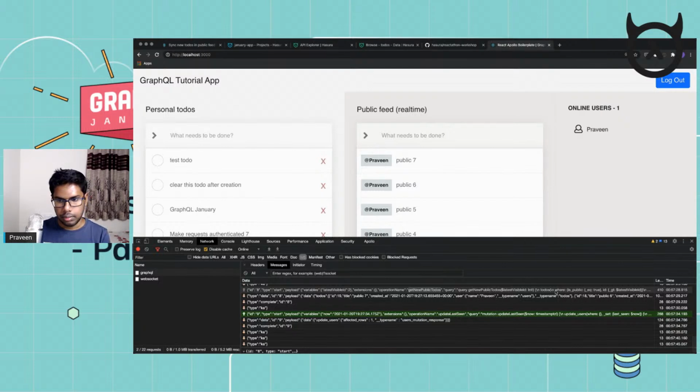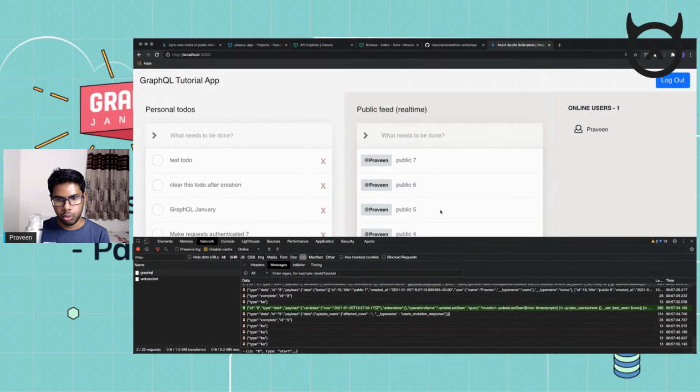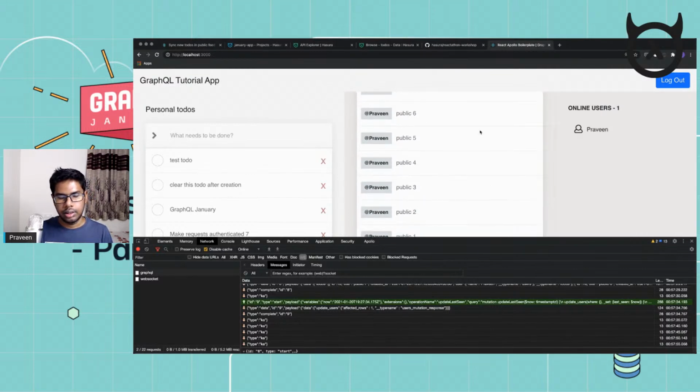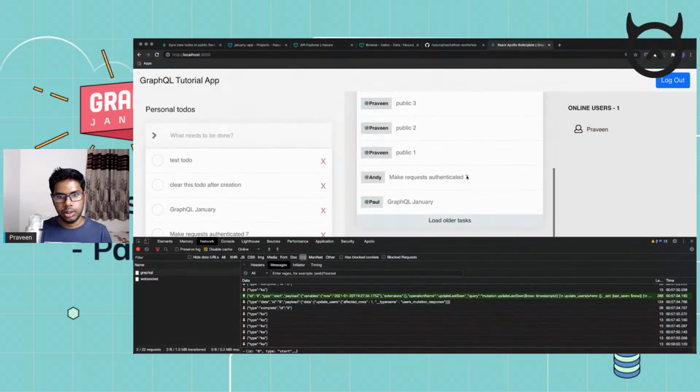And this is basically making a query to fetch the newer list of to-dos based on the ID.